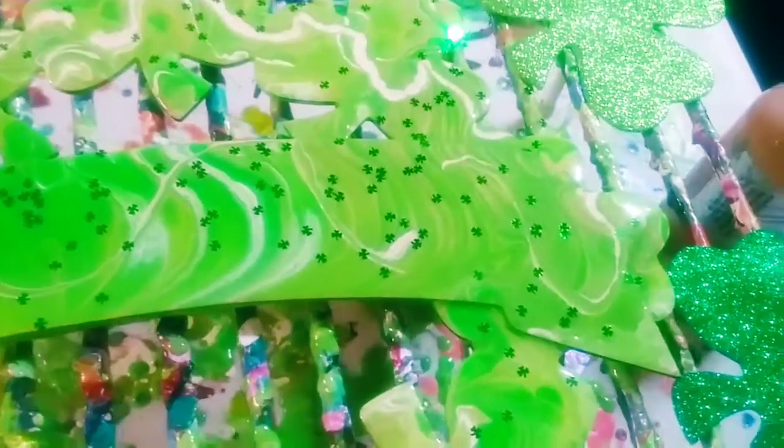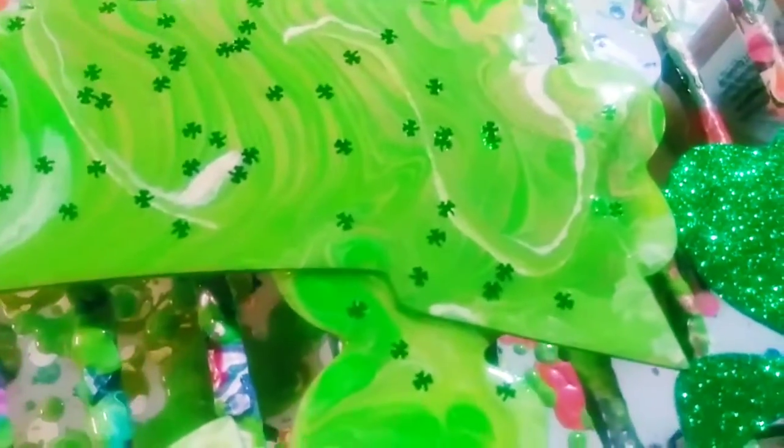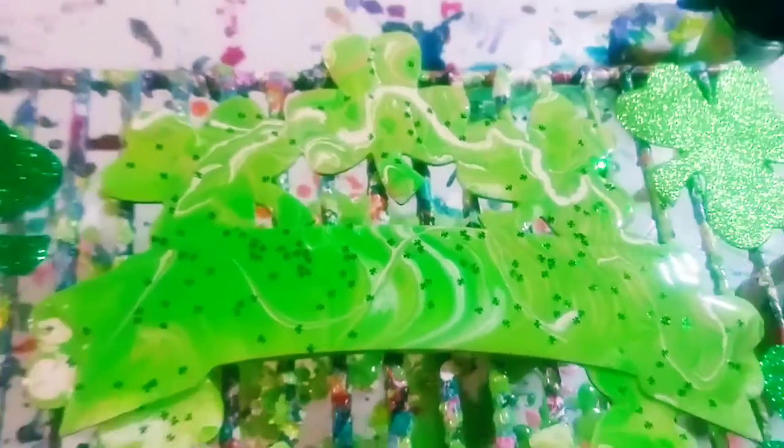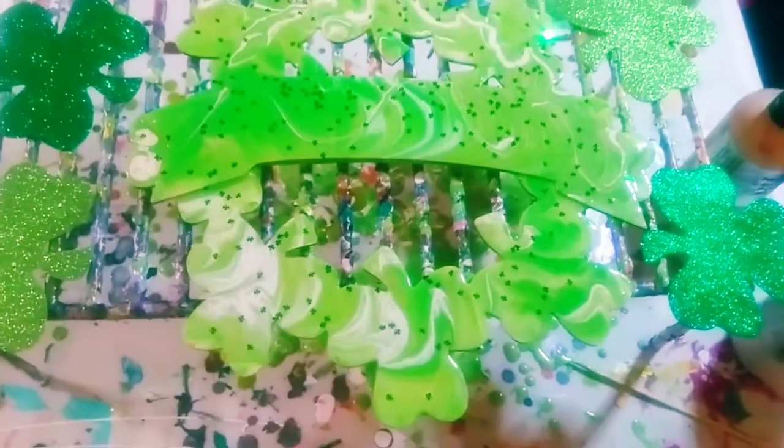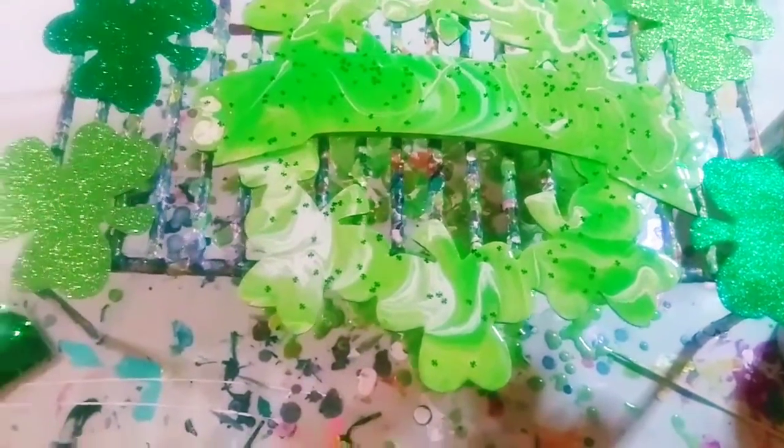So that is it for today, guys. I hope you enjoyed. I just really love this shamrock confetti. It's so pretty. I love the way this came out. So I hope everyone has a great weekend.